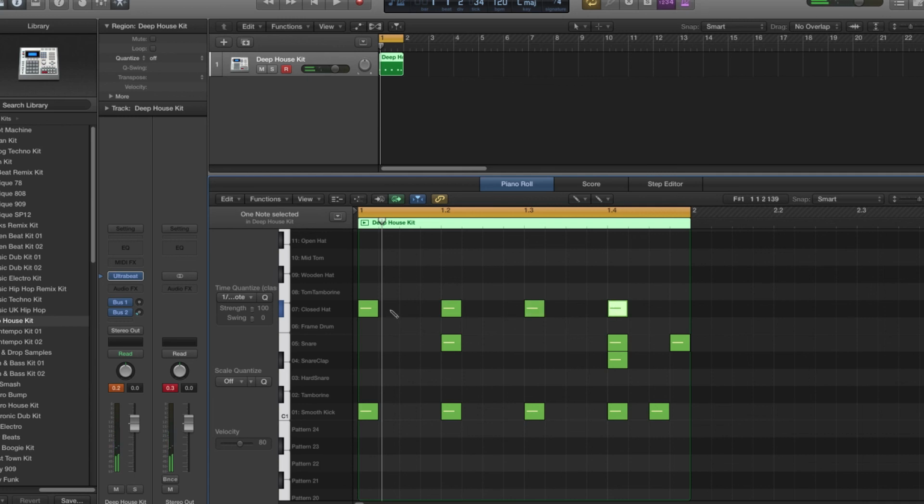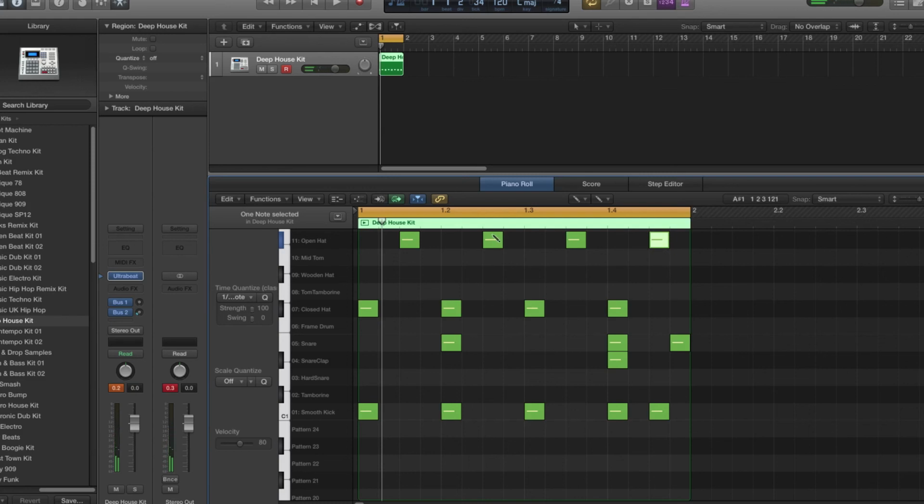I'm really trying to keep this first rhythm simple. Club dance house rhythms are pretty simple. We can add some variation later on, but keep your first one as simple as you can. Don't go adding loads and loads of sounds and loads of notes. Yours should end up looking very similar to mine. I'm going to put an open hat there, an open hat there, open hat there, open hat there.